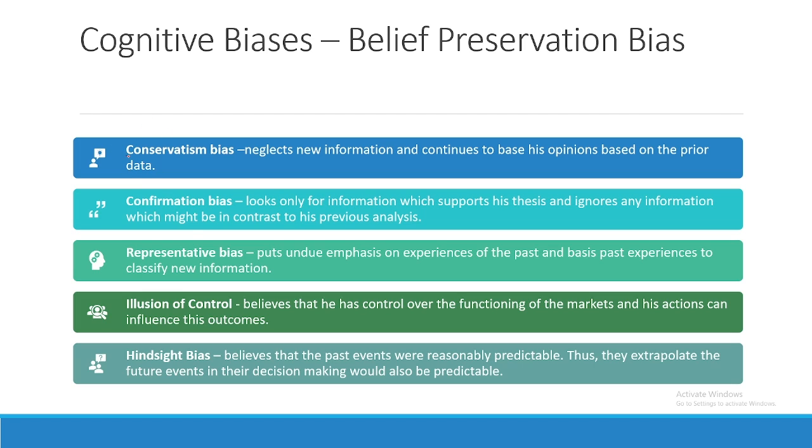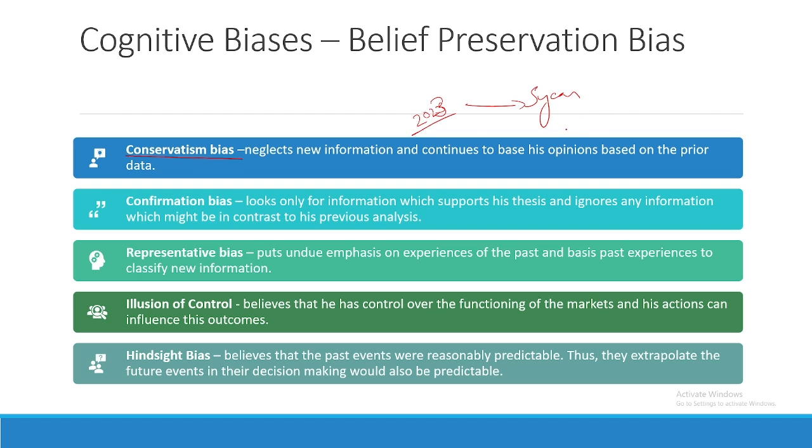The first one is conservatism bias. In this type of bias, what an investor does is he basically just ignores the new information that is coming in and bases the model on the previous information that he had. Let's say this guy started an analysis in 2023, and he looked at the last 10 years of data for a stock. He bases a 5-year projection. He looked at probably the market data as well, how the economy is doing, and he did a 5-year projection of that.